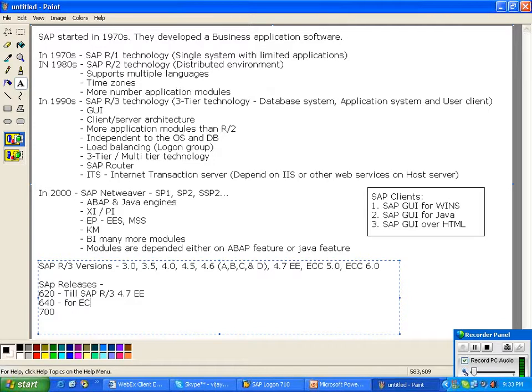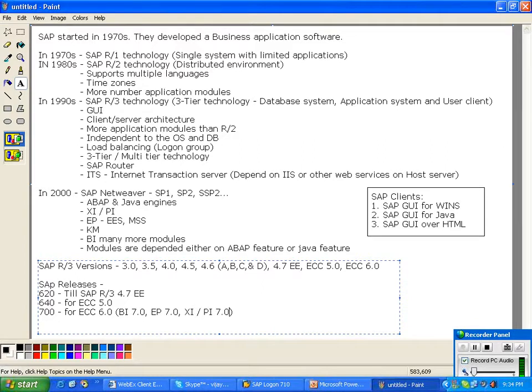For ECC 5.0, I can show you the difference. You can see the difference on the screen from 620 to 640. Similarly, this is for ECC 6.0. Because of release 7, we call it BI7, EP7, and XI is now called PI7.